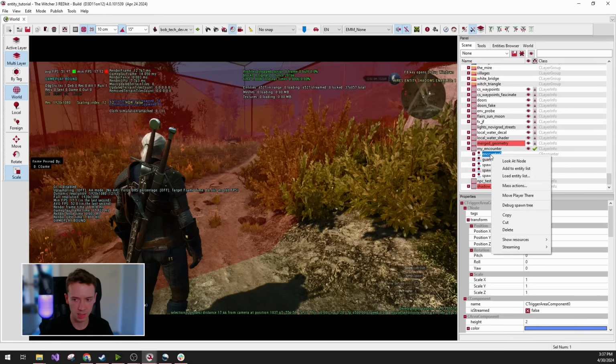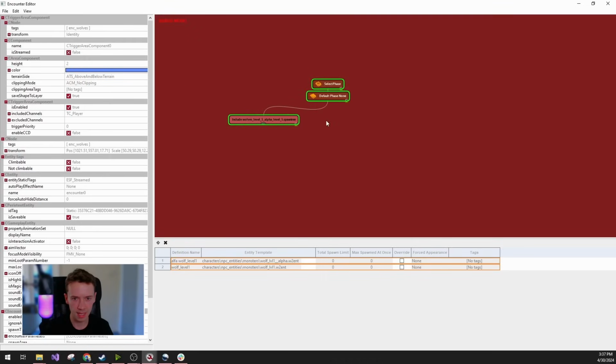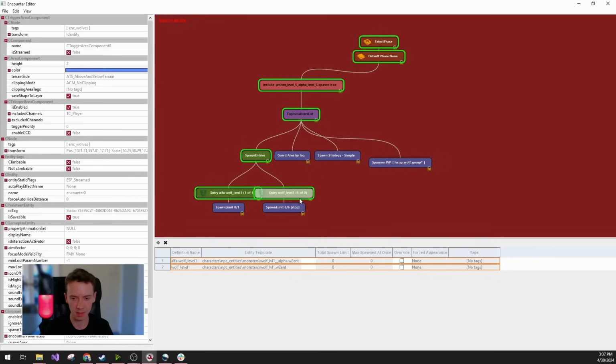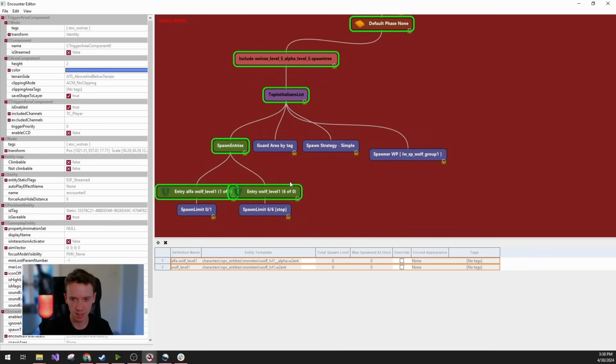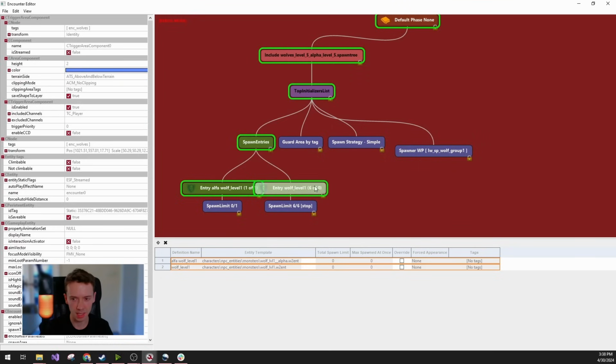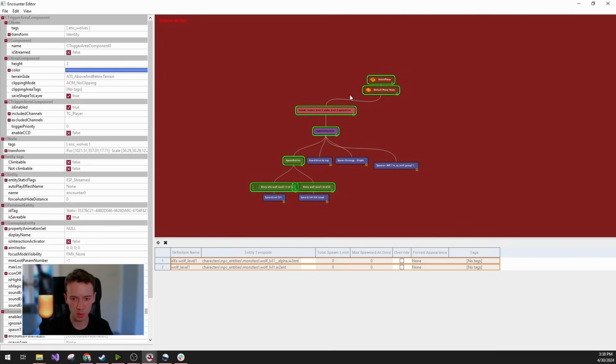If you select your encounter and right-click on it and select debug spawn tree, you will see the same graph that you have been editing in edit mode, but this time all the nodes that are currently doing their thing, that are being initiated, will be highlighted, and this way you can actually follow the flow of the currently activated encounters. So I think that's pretty useful as you would work with more complex stuff.